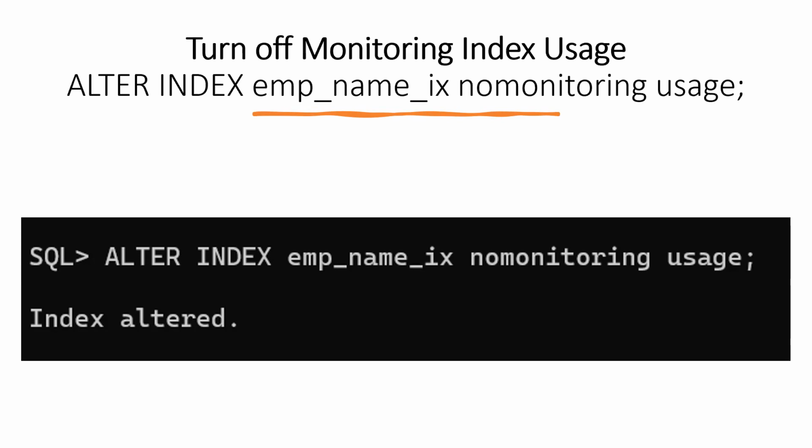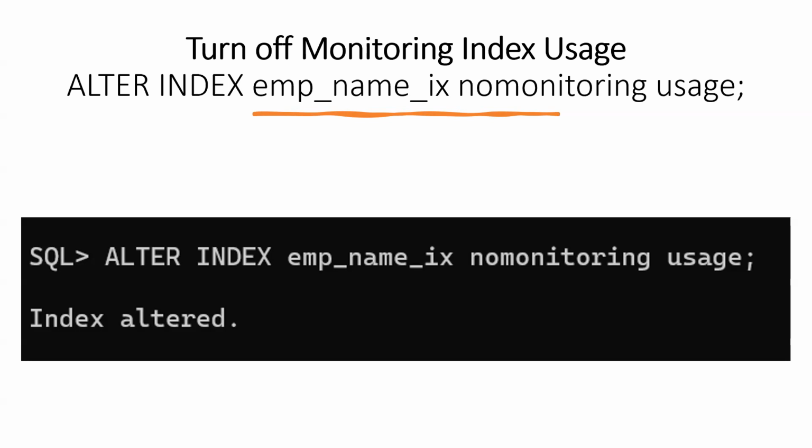Another idea you can use is turning off the monitoring usage. How do you turn it off? Once you start monitoring the usage, it tells you the usage on a particular index, its start time and end time, so it is giving you some extra information. It is actually engaging some of the DBMS services to do that process, so it is always recommended that before you exit, you set this monitoring as off.